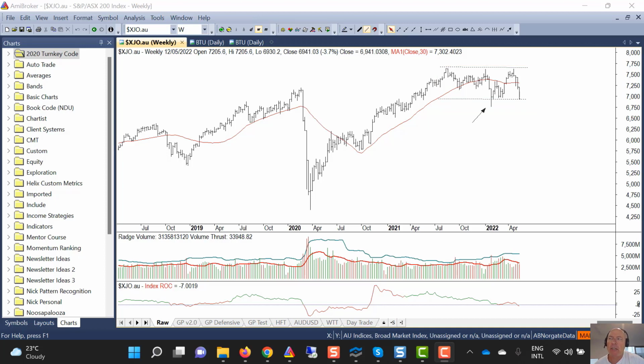The other important thing, and I've annotated on the chart there, specifically right here, we've got some buy demand coming in at that lower side. So we've got a big thrust down, back up and a close about midway up the bar. We did see that in some of the US markets, but it has since broken down. So those buys have now moved away for the moment, and we'll just see what happens there. So that's the Australian market.